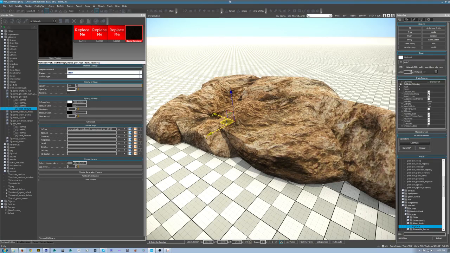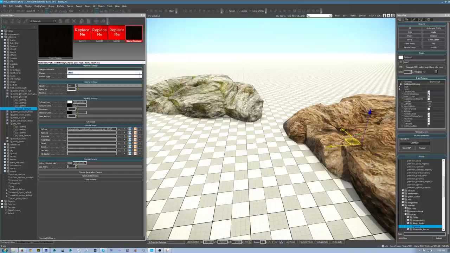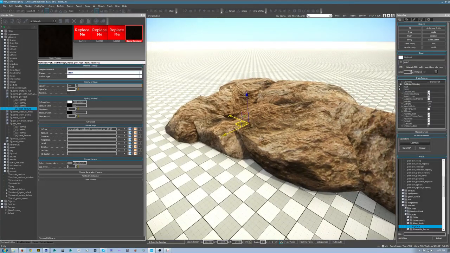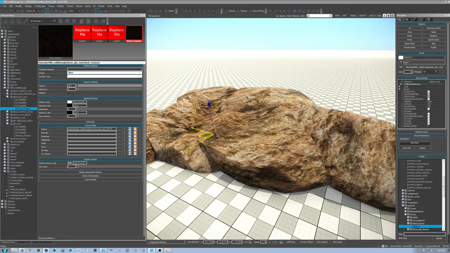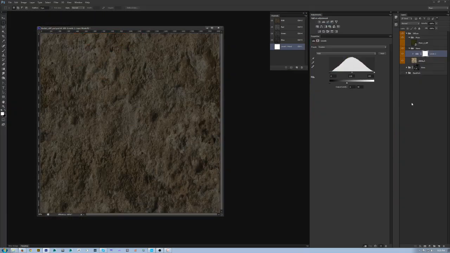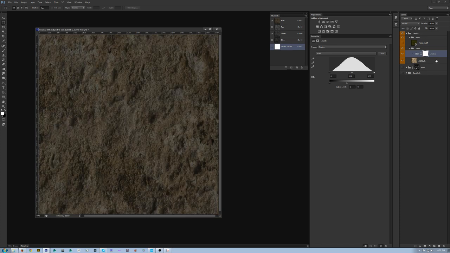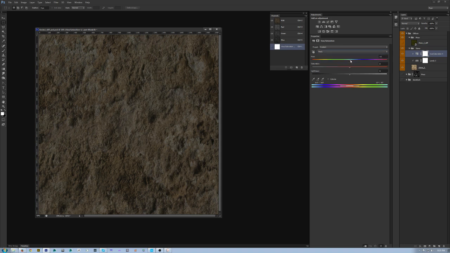Okay, so as you can see in the original, I don't particularly like this. It's more of a sandstone color. I don't like that, so let's just go in real fast and do some coloration adjustment. So I'll do a hue saturation, and I'm going to take my reds, shift them more blue, reduce it a little bit more.